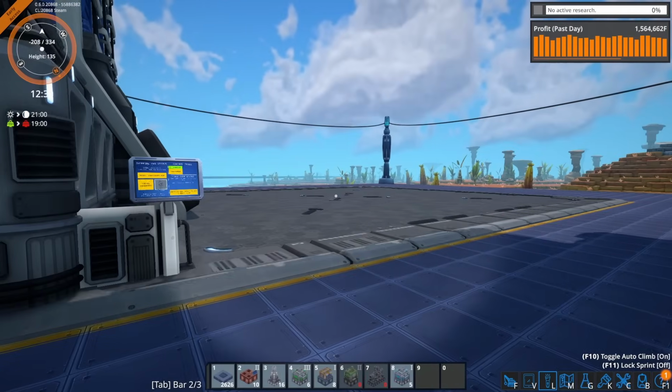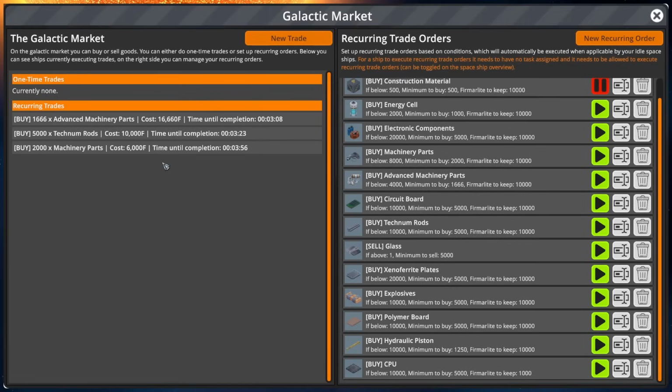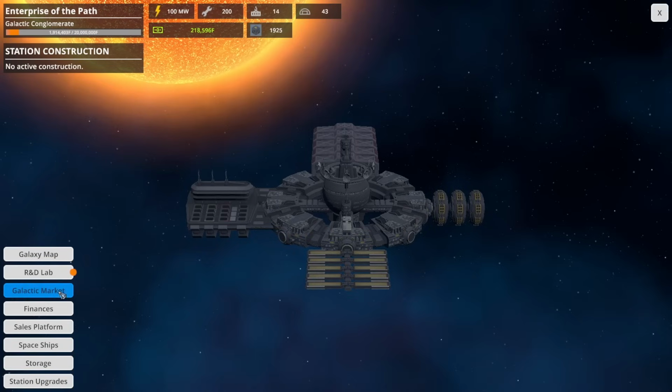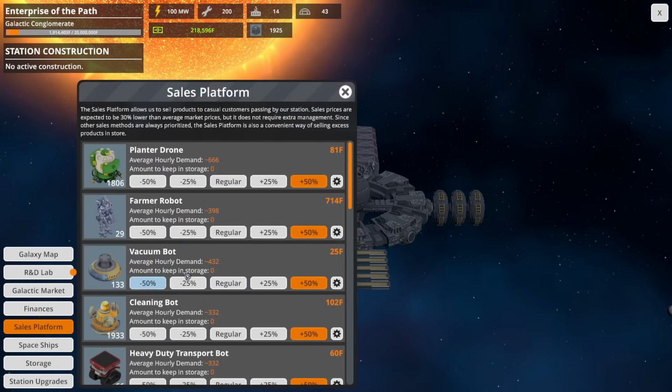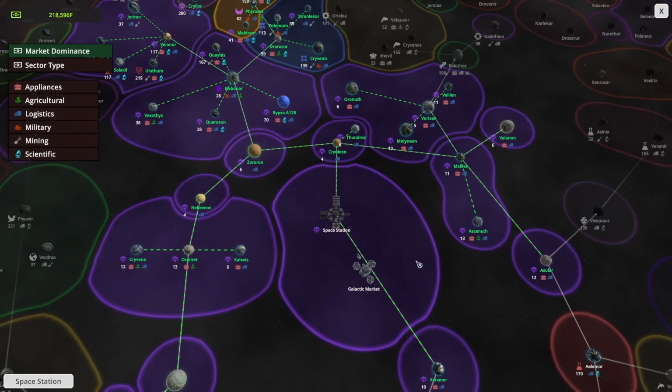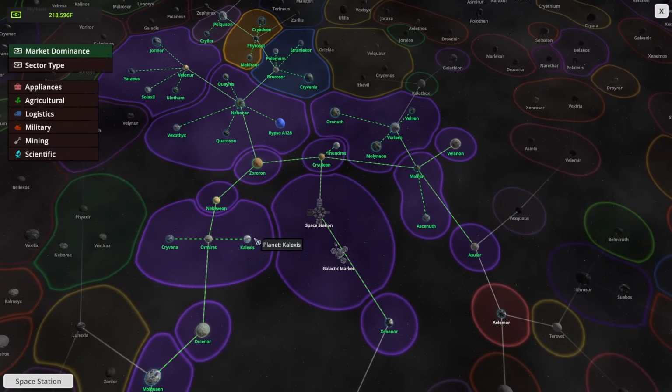That means we can go to orbit. And we can now look at our galactic. Nope. We can look at sales platform. Nope, still not this one. Farmer bots. So we are going to sell them at 714 each. Yummy. But that's not the big money maker. The big money maker is over here. So I need to find the places that have a request for farming bots.